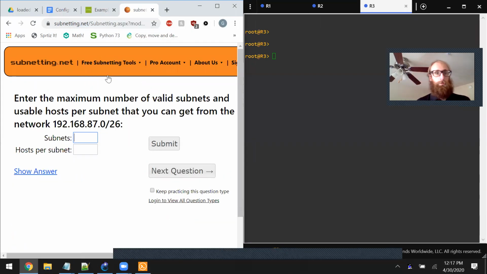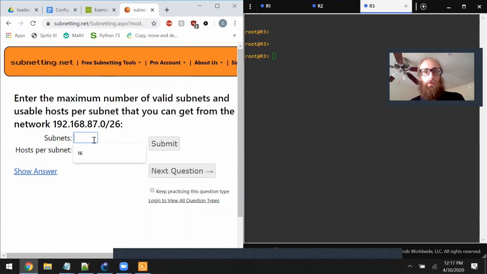and do 5 more subnetting.net practice questions. So, maximum number of valid subnets and usable hosts you can get from /26. I think they're assuming that it's a Class C range, which would be a /24.